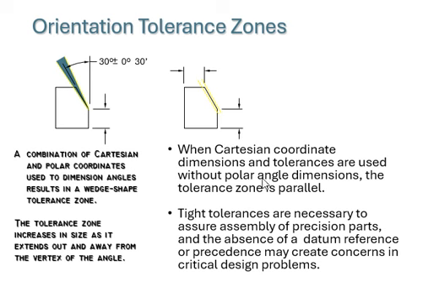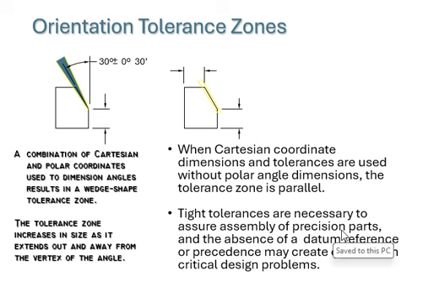And that's what I'm seeing here when the Cartesian coordinate dimension tolerances are used. Without the polar angle dimension, your tolerance is going to be parallel to each other. Meaning this little yellow line is now representing the range for that surface right here, which is the angled hand, this guy right there. So we have to extend it a little bit in your mind to be able to see the angle very clearly. If you don't have any imaginary lines right there, it's really difficult to see the angle. So datum plane and datum axis are very important.